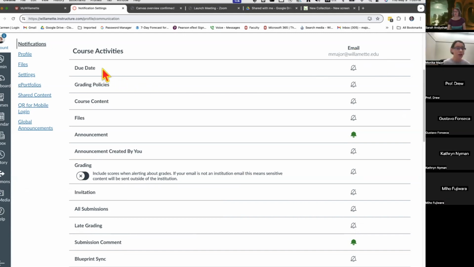So if you change the due date of your assignment, you don't need to get an email about it, you know about it, but your student might be interested in that. So just know that students can know right away if they set up those notifications, if you added new content, new files, new due dates, new grades. So that's an aspect of transparency that Canvas offers.